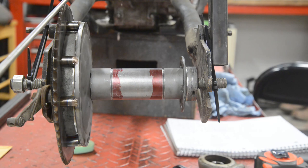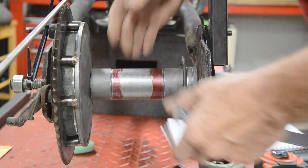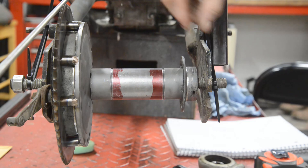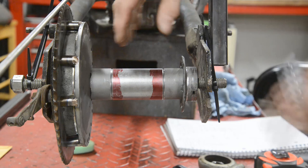There's the extended hub back in, lined up with where we're going to want our sprocket. And once more, we're just going to work from one end. I'm not going to try and make it exactly the right length. This is 8 inches in between, more or less, so it's about 8 1/2 inches. And then the width of a nut. But we'll start at one end, we won't worry about that end, and when we've got it made and in there, we can just mark and cut the other end off.